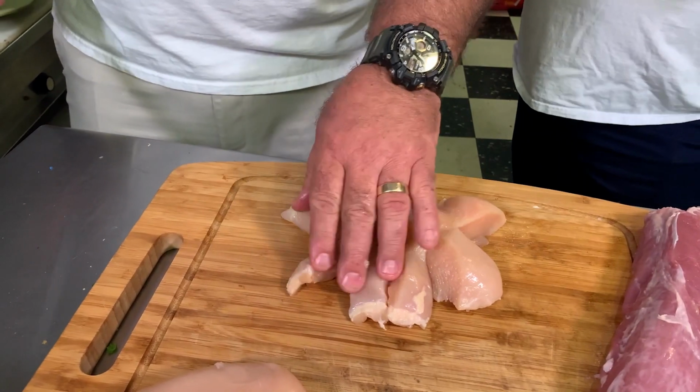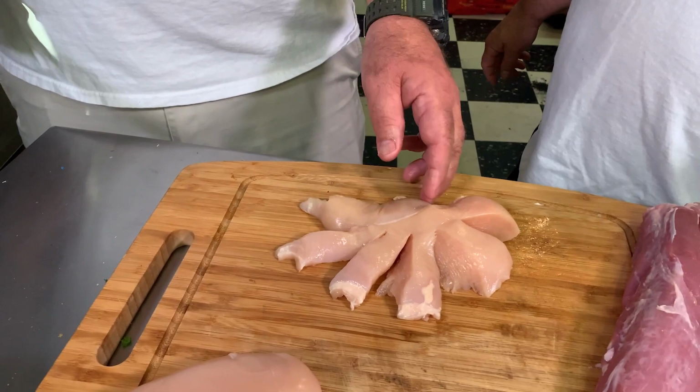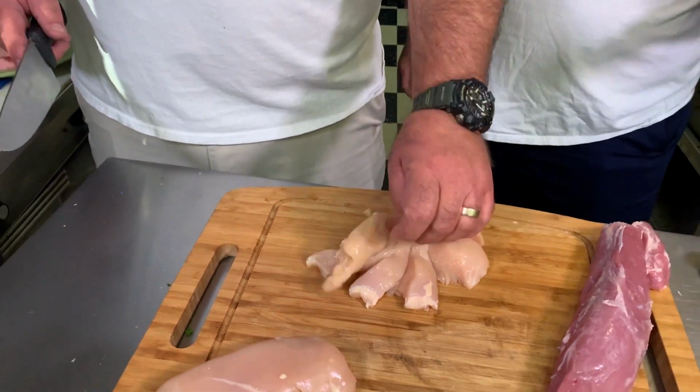It's actually going to spread apart, and so the smoke is going to be coming up through each one of these fingers. And the seasoning. More surface area, and it's going to cook quicker too. It cooks a lot quicker. Yeah. So that's how we do it.